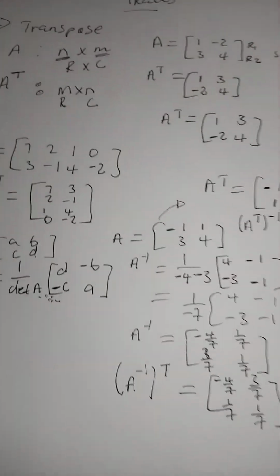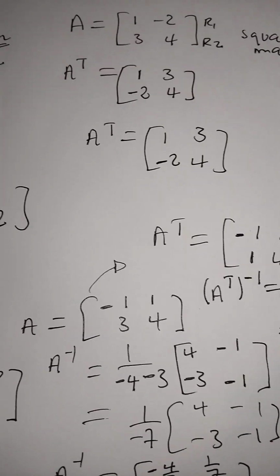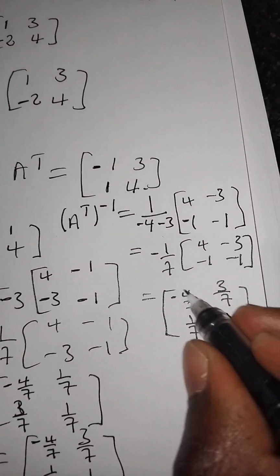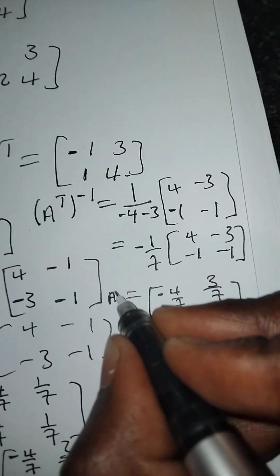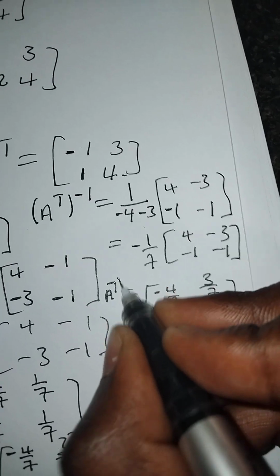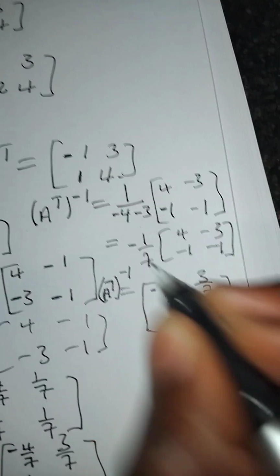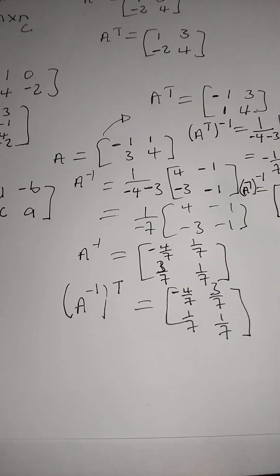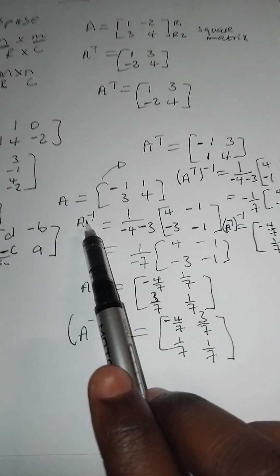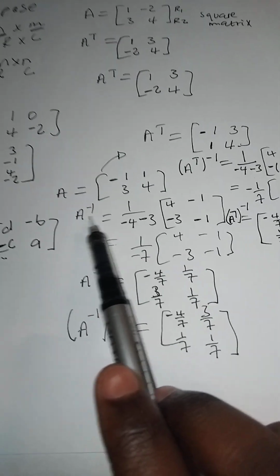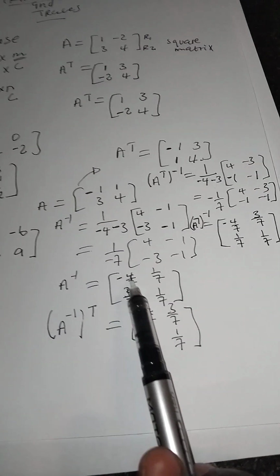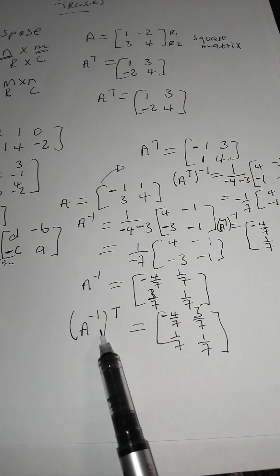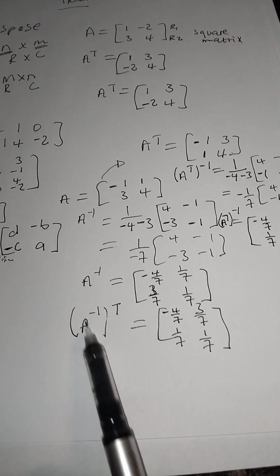Okay, so notice something. This is a bit messy, but this one is basically the inverse of the transpose. Notice something about the inverse of the transpose. On the other one, we started by wanting the inverse first. We got the inverse to be that. Then we wanted the transpose, the transpose of the inverse matrix. Right? We got this.